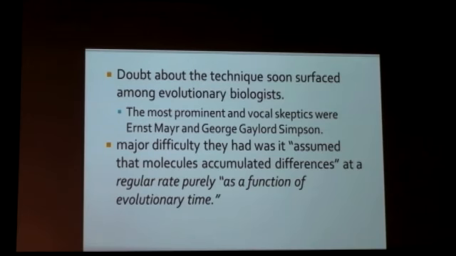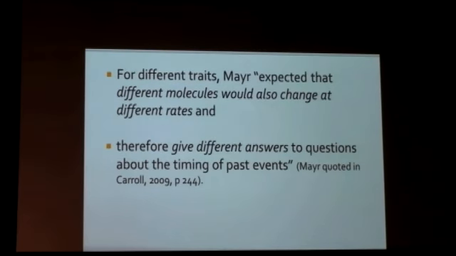I've got probably 10 books by George Gaylord Simpson. In college, I had to read several of his books on evolution. But the assumption was that molecules accumulate differences at a regular rate, purely a function of time, and that turned out to be not true at all. And I'll show you some examples.